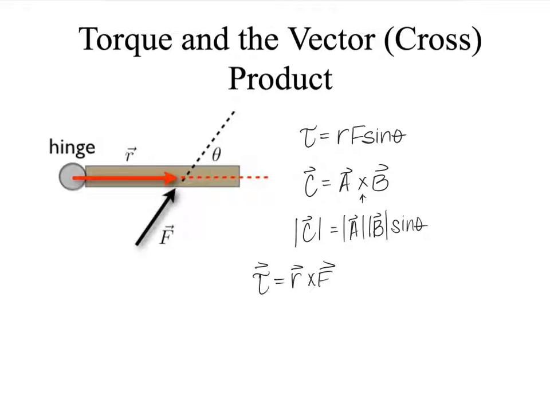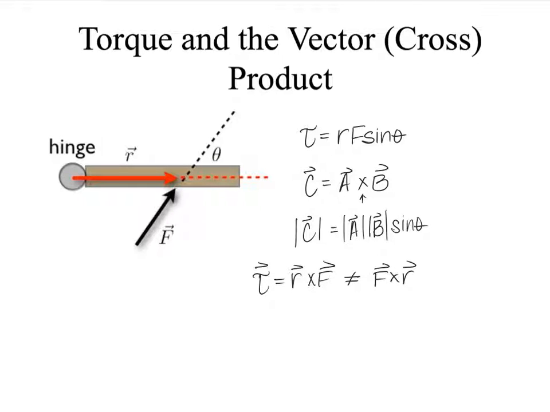One of the things that we want to remember, and it's pretty important when we use the cross product, is that it's not commutative. We cannot write this. This is not equal to F cross r. You actually would introduce a negative sign. So that's why we say it's not commutative.